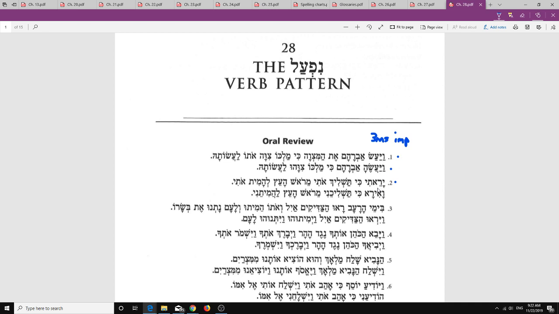So yara is fear or be in awe of. So this is I feared, so it's a first common singular perfect of yara. I feared that tashlik. So we can see that we have a hifil in the imperfect, right? Here's this hirik yod. We have a longer vowel than we're used to in the pa'al stem. So this is a hifil imperfect. Specifically then, we have a second feminine ending to it.